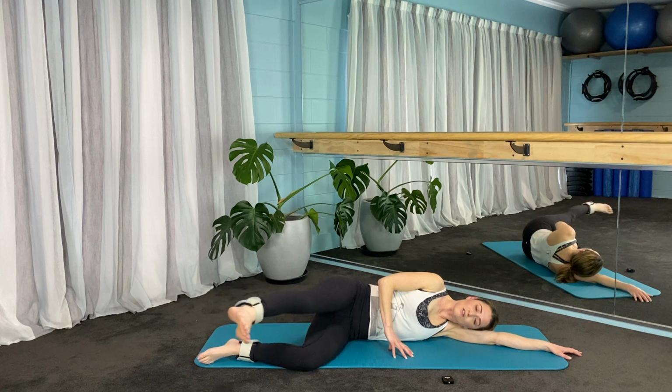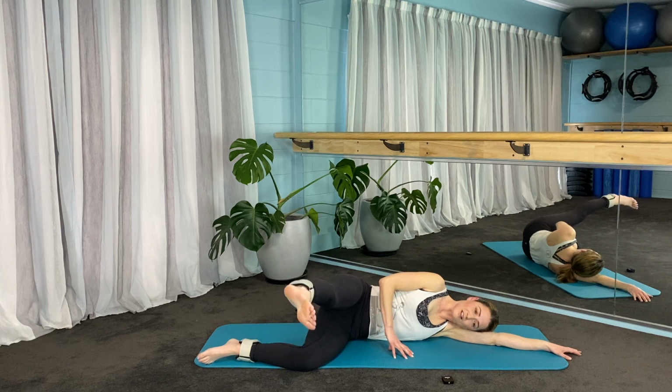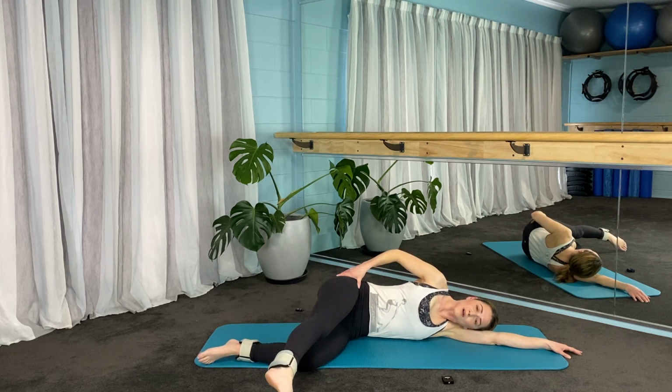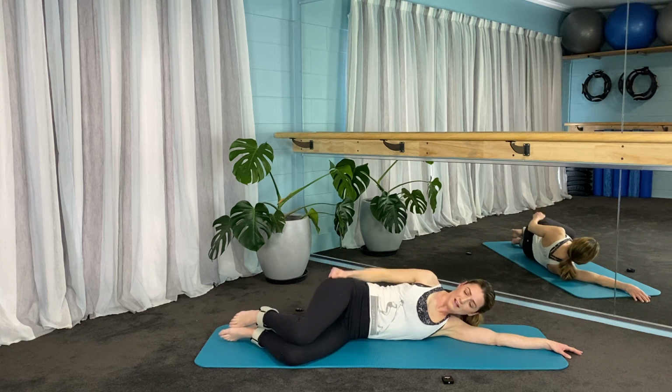Swing it forward and hold it there. Slowly lower the toes down to the floor and lift. Down and lift. That's it. Keeping the hips stacked. No movement through the pelvis. Just that thigh bone slowly moving down to tap the toe to the floor. And good. Give that a little pat out.